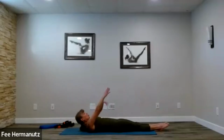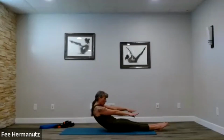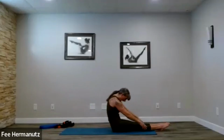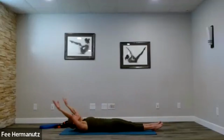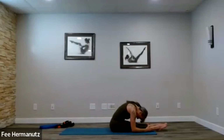Inhale, cervical nod. Push the belly and the back down into the floor as you round to come up. Fold forward, and then go right back into the next one. All the way back. Remember, you can bend the knees. Inhale, cervical nod. Now, if you've got a really tight back, sometimes we can hack that brain a little bit by putting a small little towel underneath your belly button so it feels more connected to the floor. So right here, it doesn't feel like it's leaving the floor. And sometimes subconsciously, that helps us engage to come up.